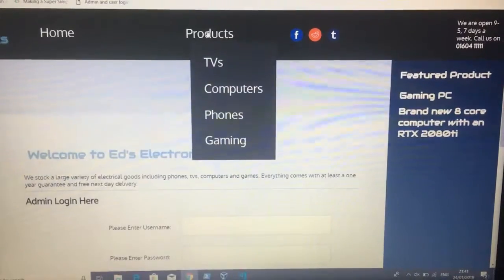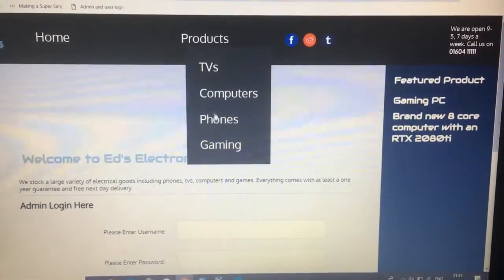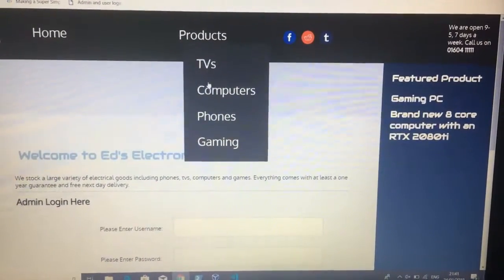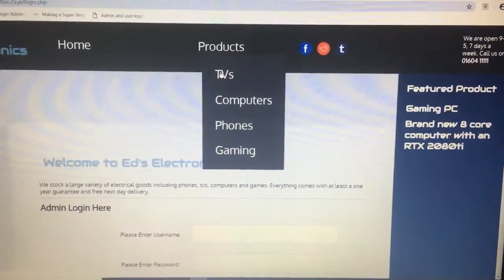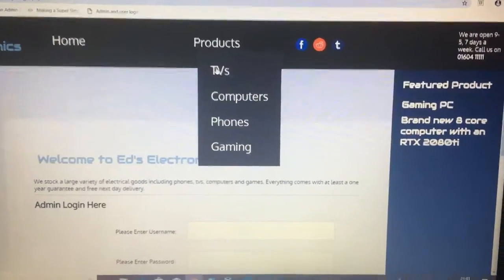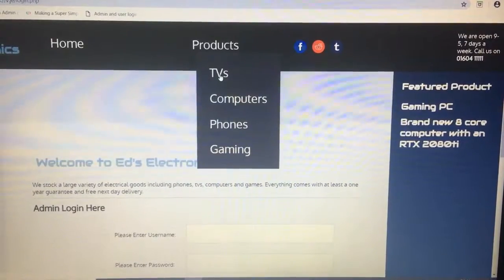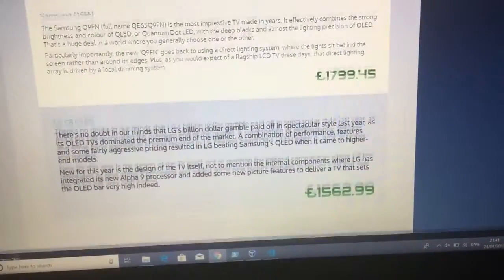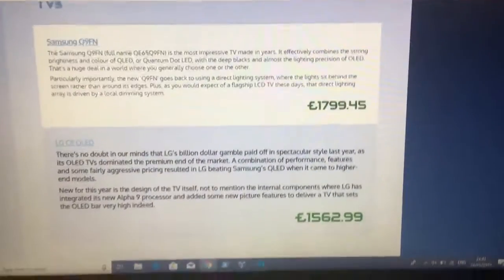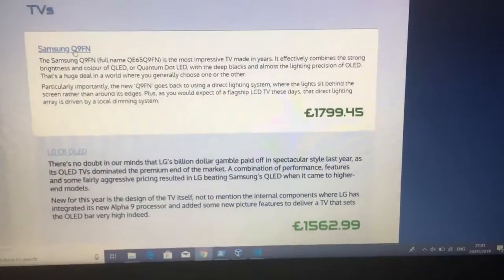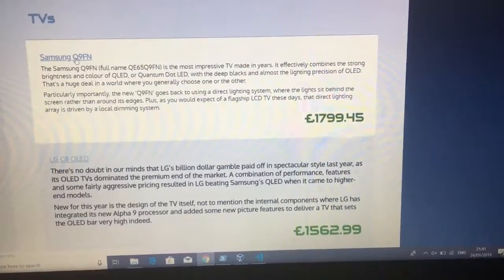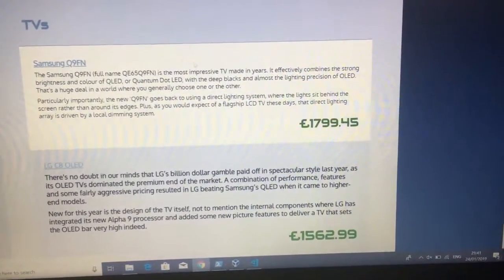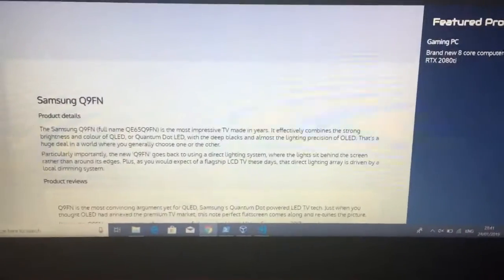So if you go to products, the blocking's different because of the HR and the PHP formatting. But if you press on one of the categories, let's say TVs, hang on, just give it a second. There we go. It will take you to a TVs page that has the two general products available under that category and their cost. And then you can click on a hyperlink for the product, and it will take you to the product page.